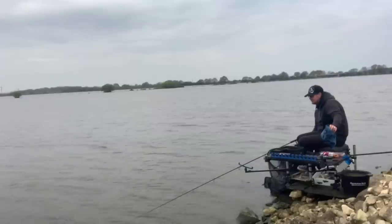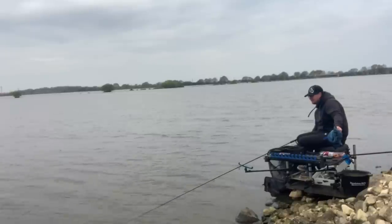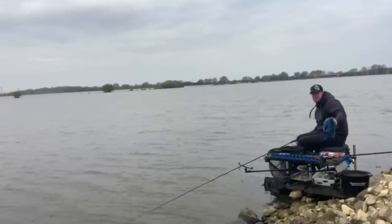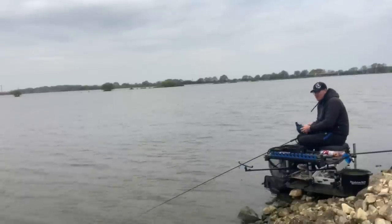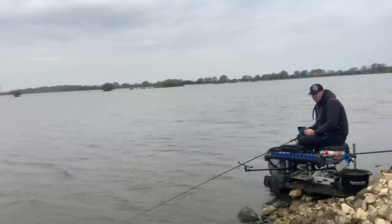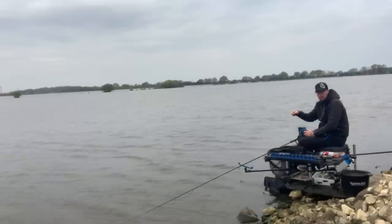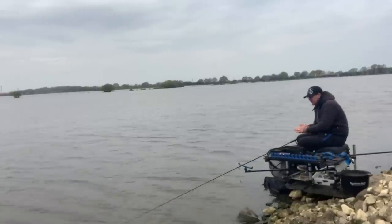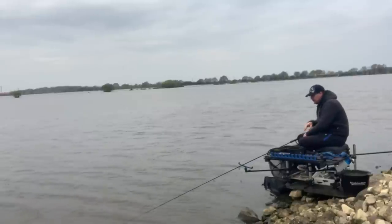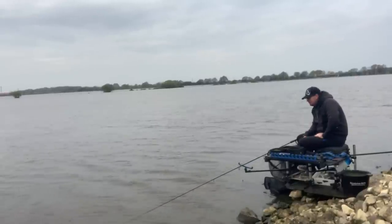See, that one fish could be the first of many that's moved into your swim and took your bait. Whilst you're then playing that fish in, all the rest of the fish might just be getting comfortable with feed on everything that's out there. So if you get back in nice and efficiently and get back over the top within just a couple of minutes, you've got a good chance of then getting probably one or two more fish out of that same shoal of bream. So I'll sit tight until I have one more brew, and hopefully between now and finish, end up with a decent bag of bream.